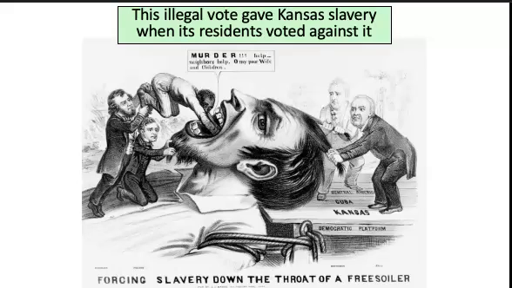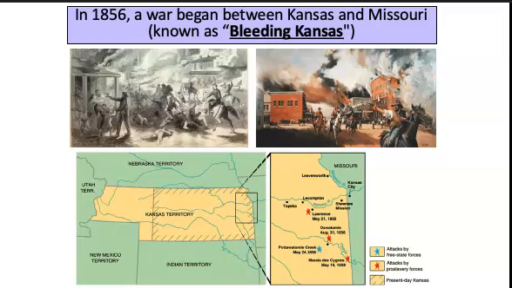Because of this conflict, in 1856, we're going to see a little mini civil war break out in Kansas between pro-slavery and anti-slavery groups. This becomes known as Bleeding Kansas. And there's a couple really famous incidents. For instance, border ruffians will attack the town of Lawrence, Kansas, which was a town almost entirely made up of anti-slavery or free soil people. They burned the town to the ground, killing several.